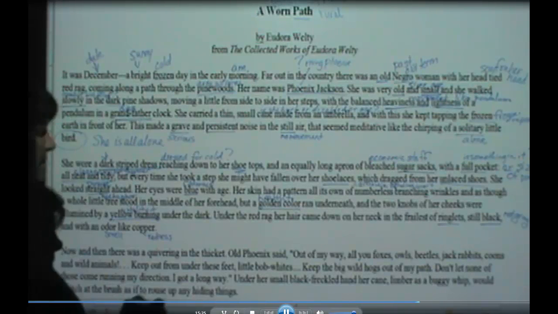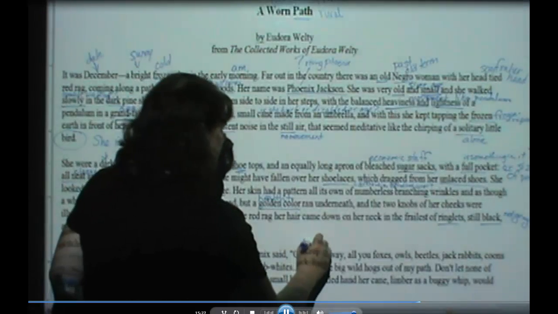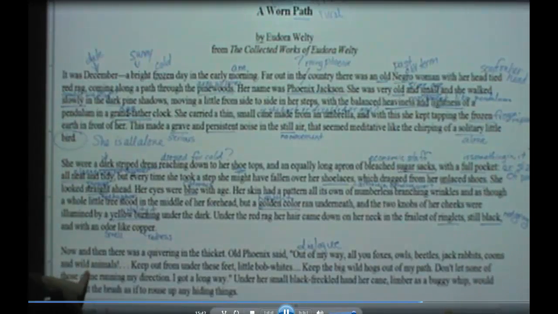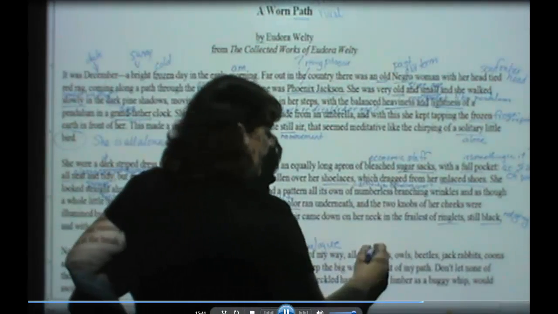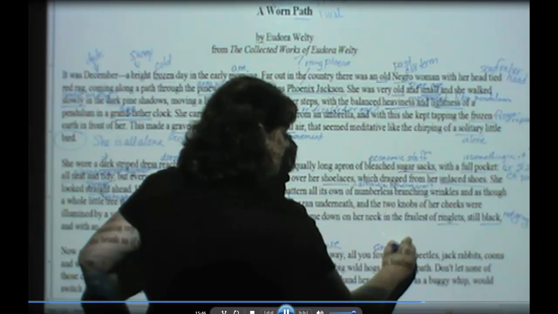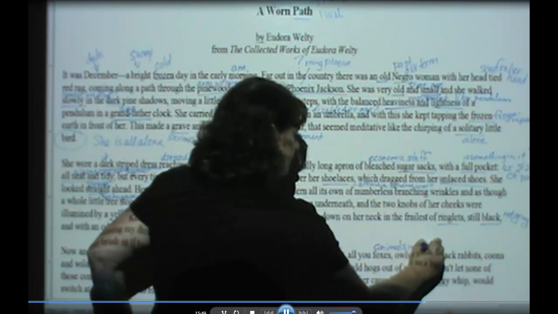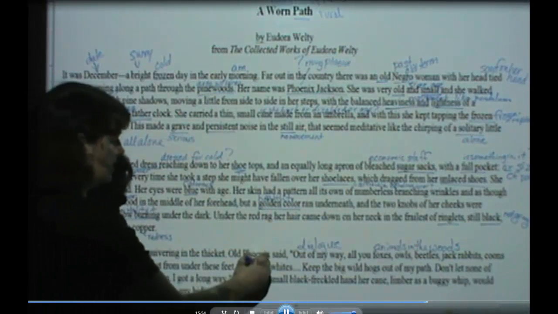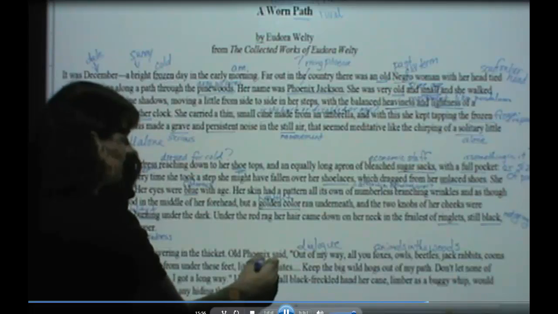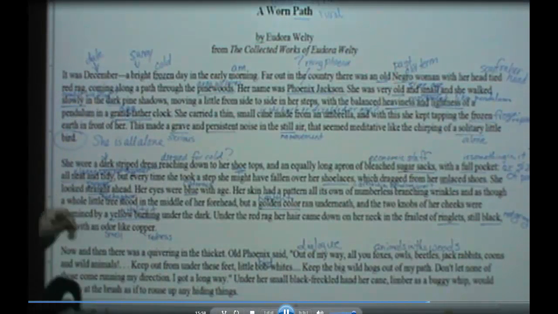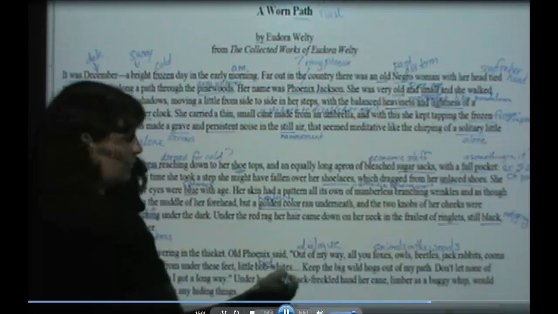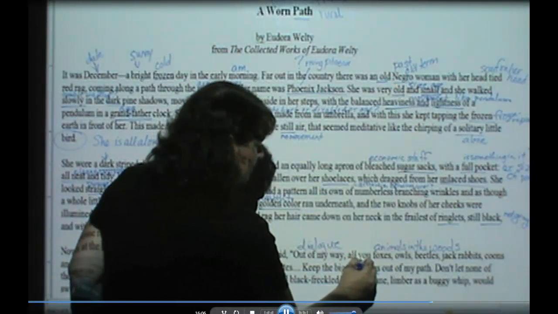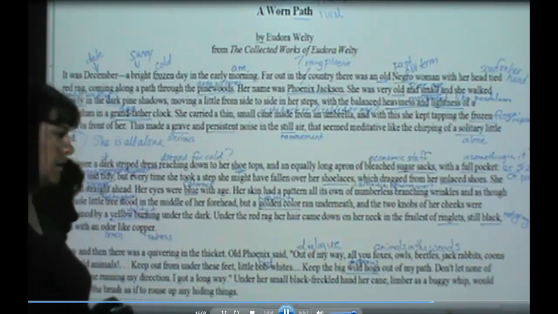Now we have our first piece of dialogue. So let's write that this is dialogue. We have a nice long list of words here describing the different animals that she might come in contact with. If you're not familiar with them, probably bob whites you might not be familiar with. That's a bird. Lives on the ground much like a pheasant or quail would. The big wild hogs will probably be the dangerous ones. Out of all of these, the others would probably go running the other direction if they saw her coming.